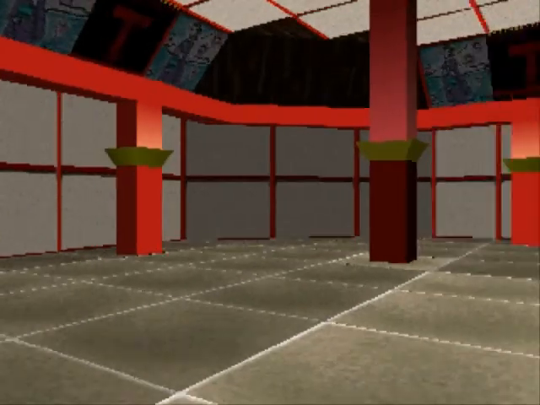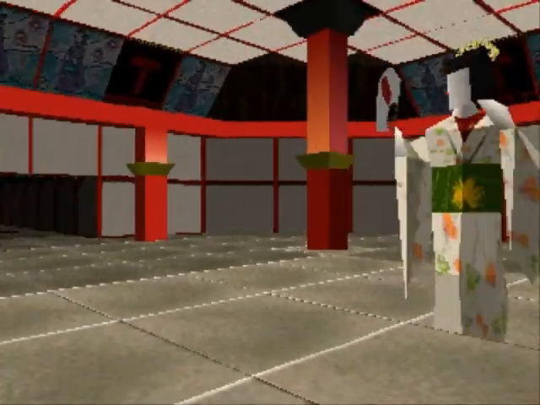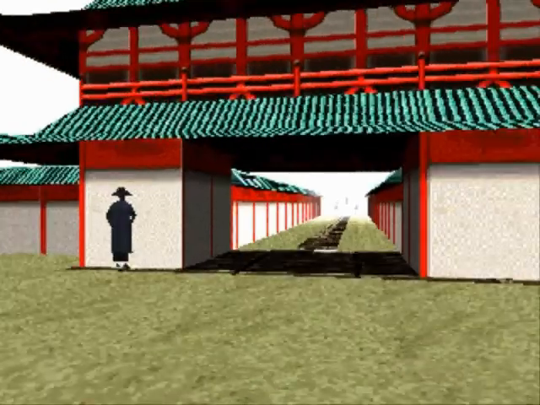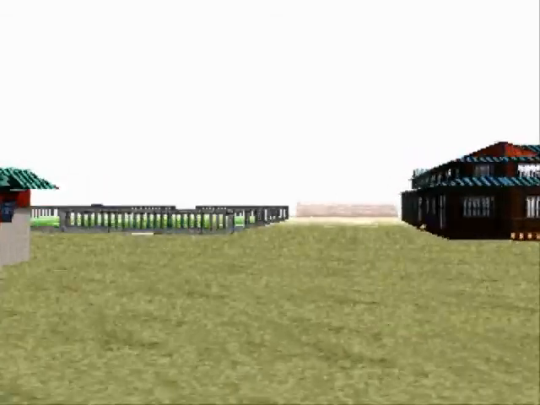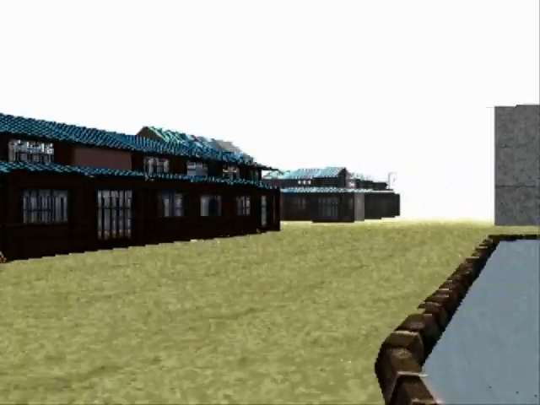Okay, looks like she's dancing. Still has no face? Sorry about that. That's a bit unfortunate. Let's walk into your kimono. Alright. Please take me somewhere nice. Oh god, screw you, lady. Screw you, I hope you die. Why would you do that? Oh my god.